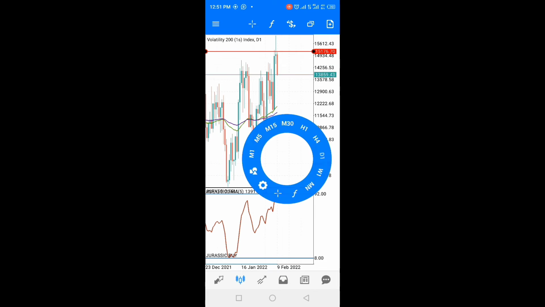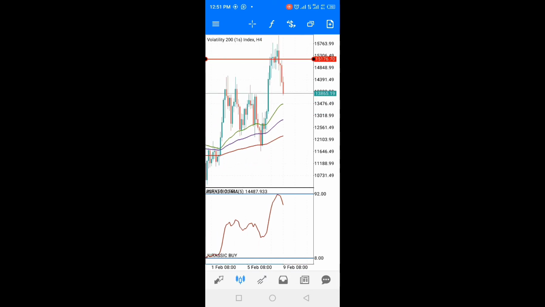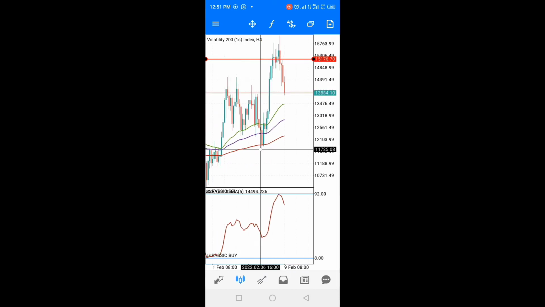Let's move down to the lower time frame, which is the 4 hour time frame. On the 4 hour time frame, you discover that it gives us a lot of selling pressure at this point. The buyers were able to go up but were rejected by the sellers. They tried severally and they were rejected. The buyers got to this level and were rejected by the sellers, which gave us another selling pressure, and then the market started going down.